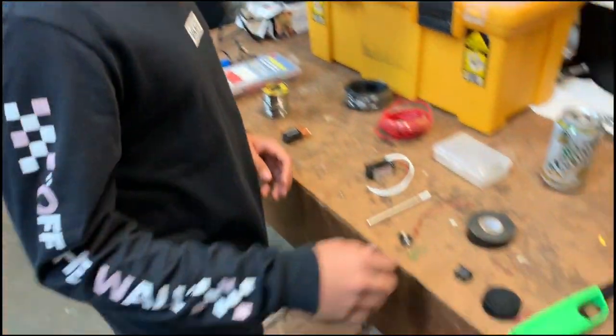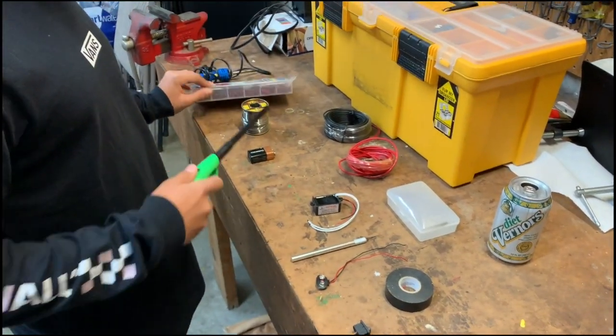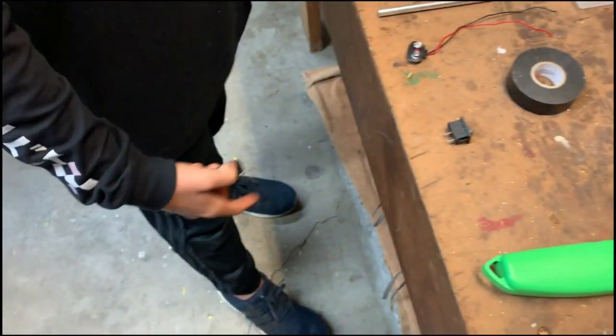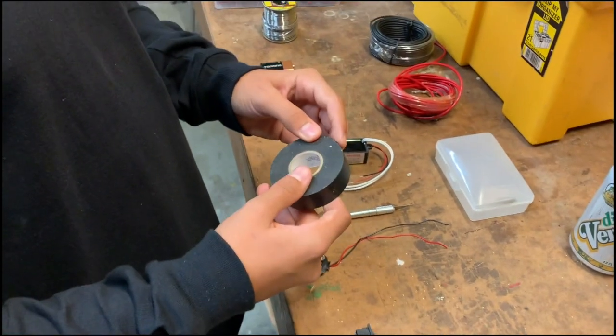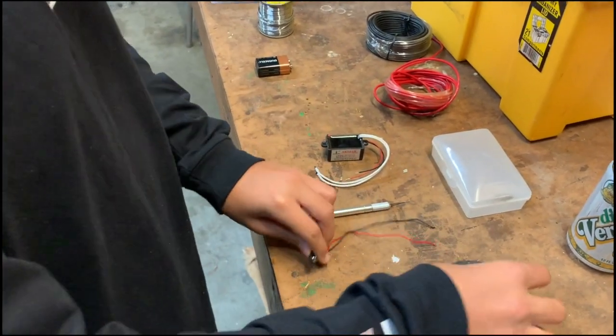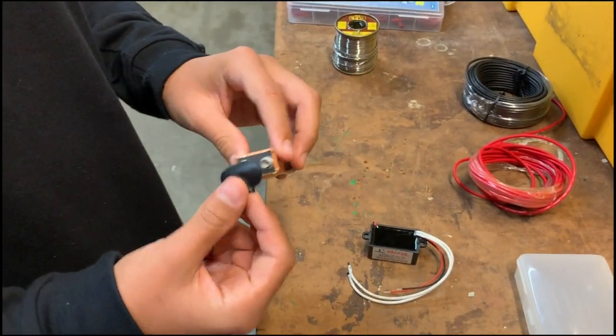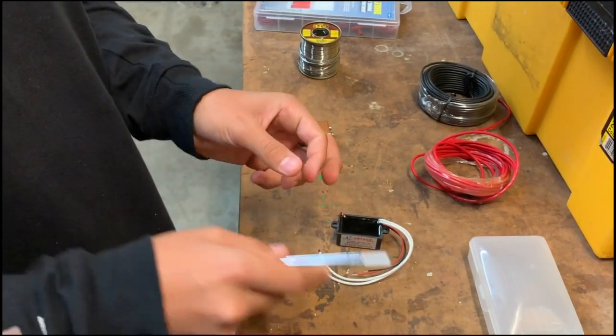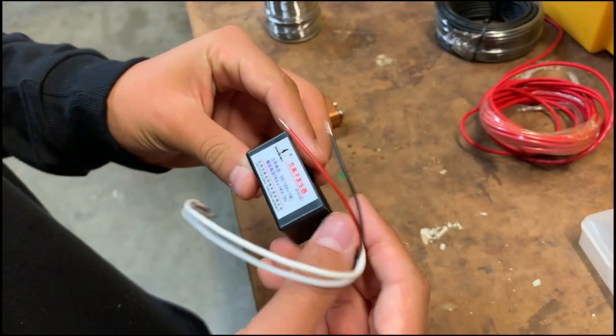For this project you will need these following materials. You will need a lighter used to heat up the heat shrink so they attach to the wiring. Velcro to strap to your foot. A switch to turn it off and on. Electrical tape so it'll strap everything together. A 9 volt battery harness and a 9 volt battery just to charge everything up. You will need also a pen knife to cut.